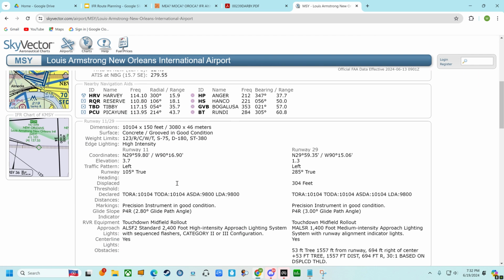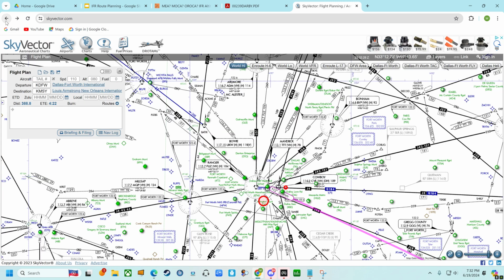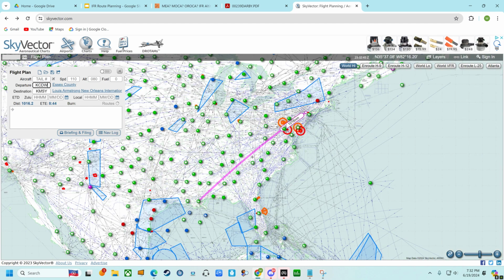They start sequencing into Dallas-Fort Worth on a night coming in over Louisville and Arkansas. By the time they hit Bonham, which is 61 miles out from DFW Airport, you can look up that arrival and literally see them 5 miles in trail. It's all done by the time they get to Bonham.